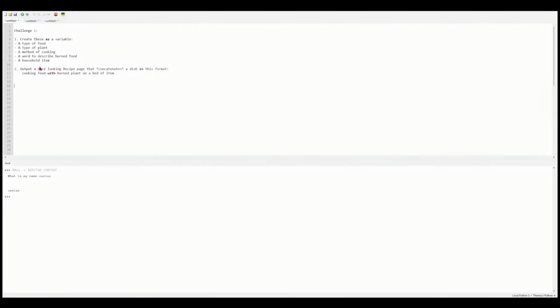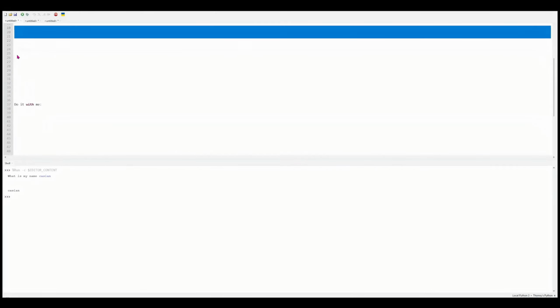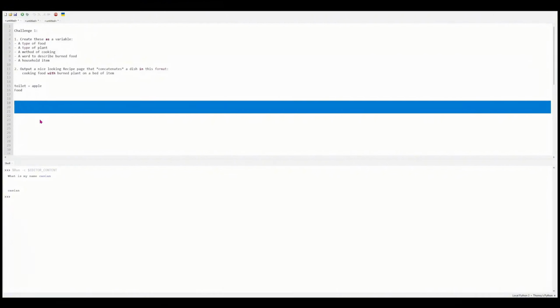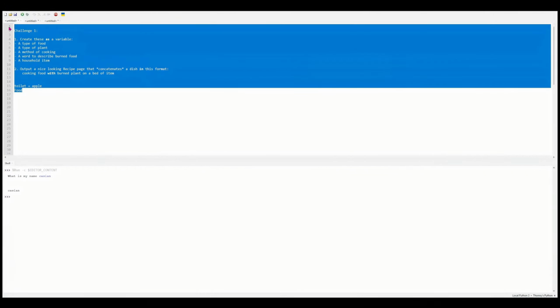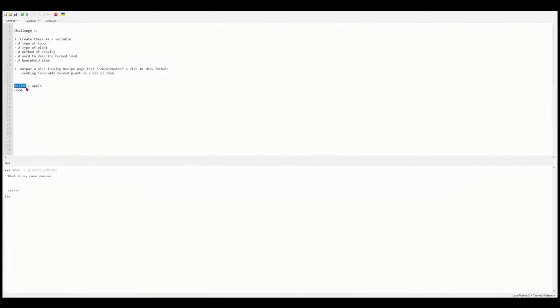What we want to do first is, when you make variables, you always want to have a nice name. For say we're gonna ask for food, we're not just gonna say toilet equals apple, because they have no correlation. And when you have a bigger code, you get confused, and it's not good, especially when you're working with teams. You need a variable that matches what the answer will be. So for this, we'll do food.